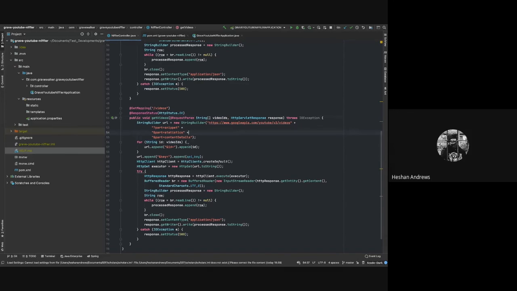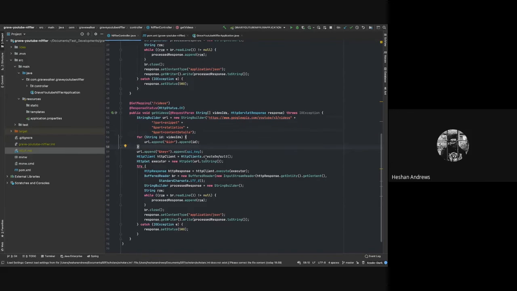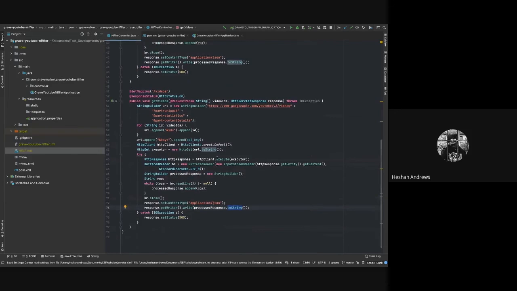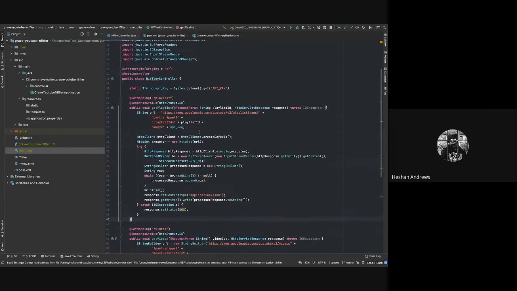I append everything into this URL, convert the string builder into a string, execute it, get the response, convert it to JSON and send the output back. And this is what we call a wrapper, a wrapper for the YouTube API.